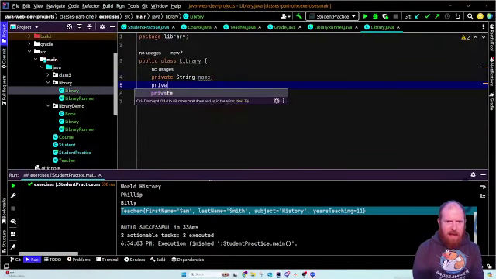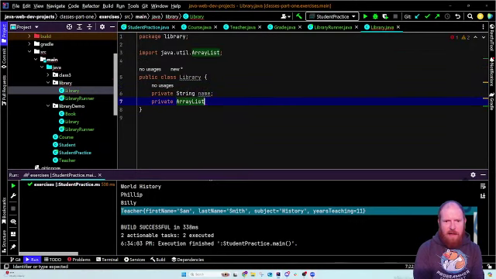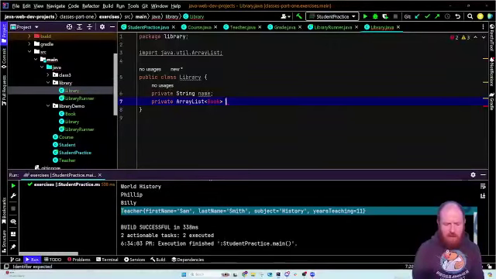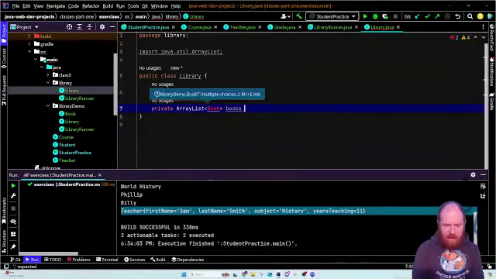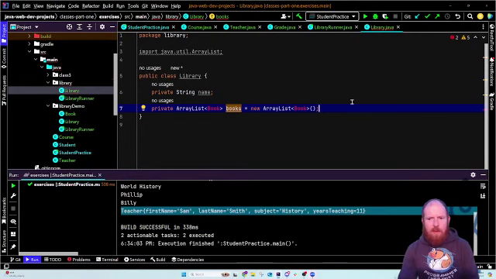And then we're going to have a private, I want some books. So I'm going to have an array list of books. And of course, it does not like that, because it doesn't know what book is yet.